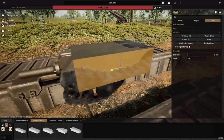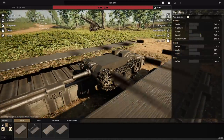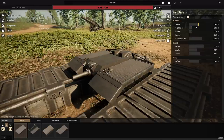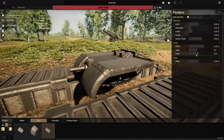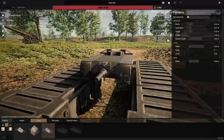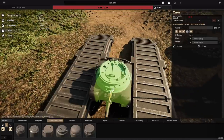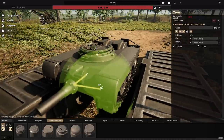Okay, compartments — leave those guys as they are. Mobility — fenders. Auto-generate. They are way too big. Go ahead and make the length of them way tinier and squidge them in. Separation — bring it in. There we go. Go ahead and lift it up until it fits, so height — up to about there. This is so dumb. Front — let's grab one of these guys. Make that way smaller because it needs to be, and angle it like that. Width of this guy is going to be way smaller as well. Then commander's cupola — yes. Let's go ahead and make this really tiny and shove that on there as well, because it needs to be on there. That's the way for the guy to get in and out of the vehicle. Okay, sick.